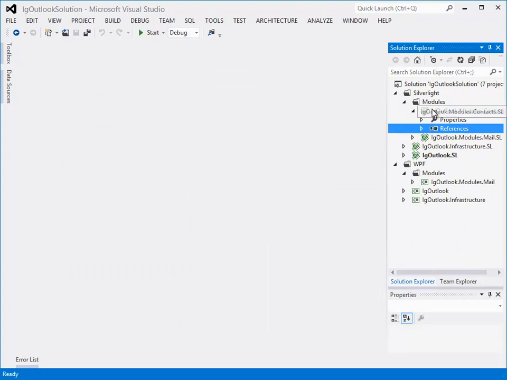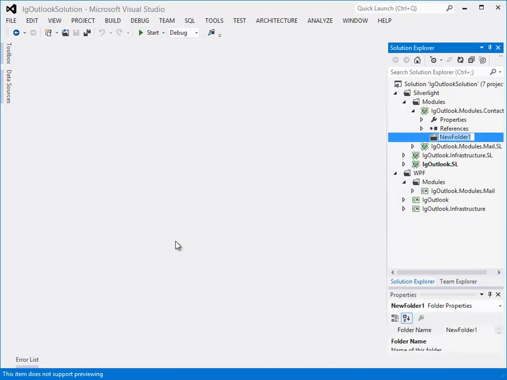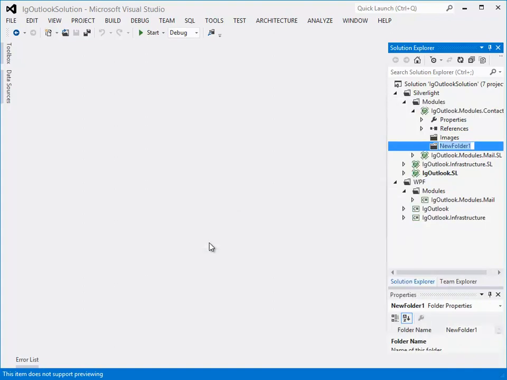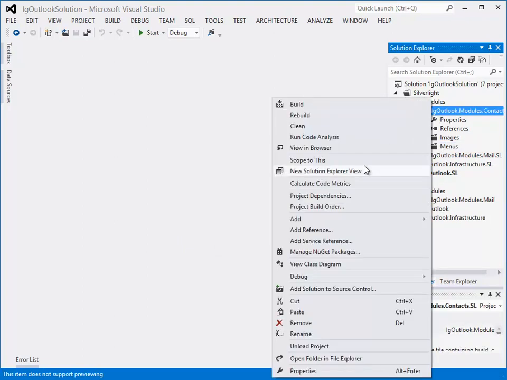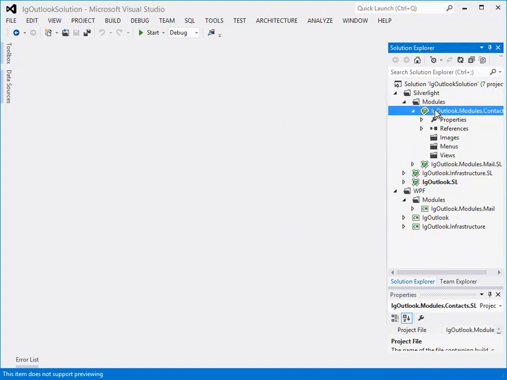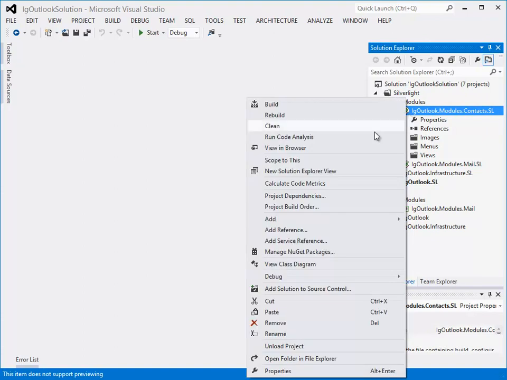Next thing I want to do is create a couple of new folders: one for our images, one for our menus, and one for our views. Of course, if we're dealing with a module here, we need to add a new class.